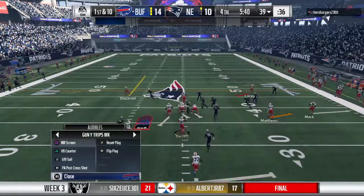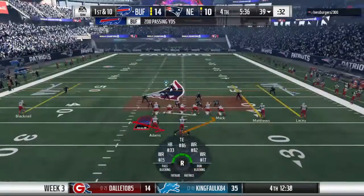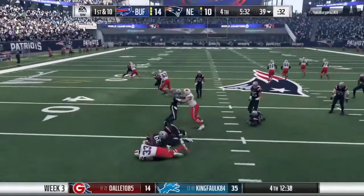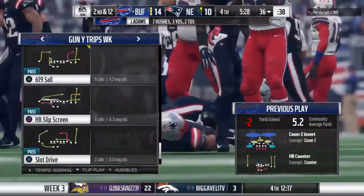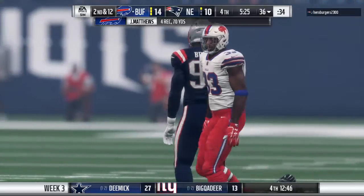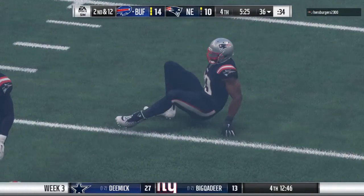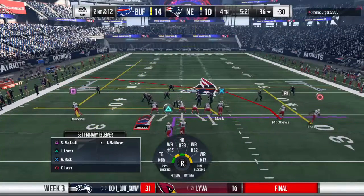14 yards, and the Bills will get a new set of downs. Tell you what, he's been able to put the ball in some tight spots all game long. That throw, no different. Yeah, a lot of people would call it a gutsy type of a throw. I think he looks at it as, I can do it, so it's not that big of a deal to me, and I'm going to keep firing. That's going to go as a loss of 2, and it'll be 2nd down. It's already 2nd and 12. The defense hoping to push them back more.